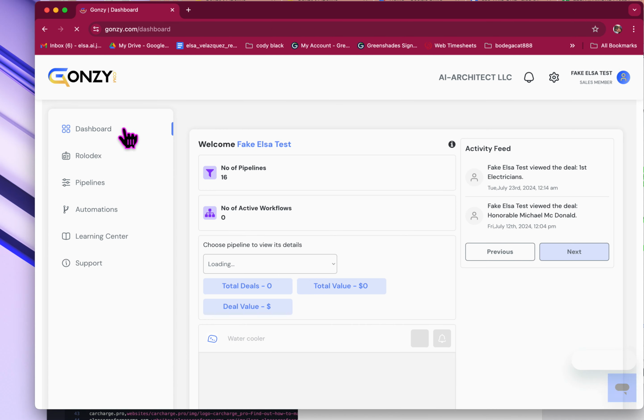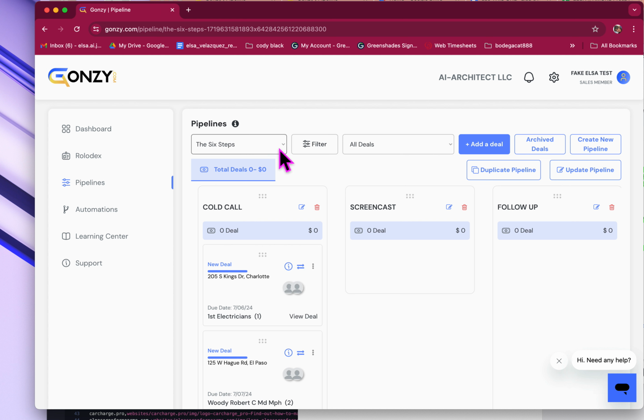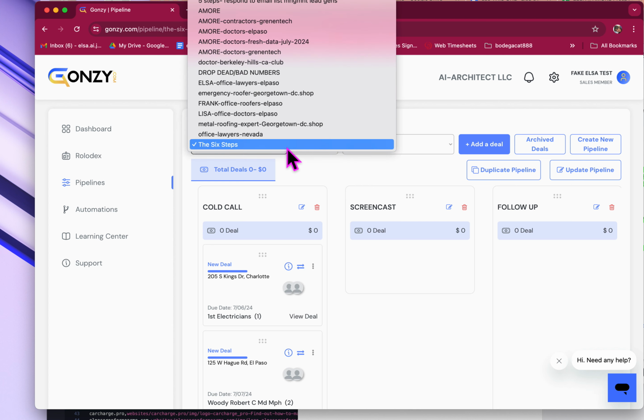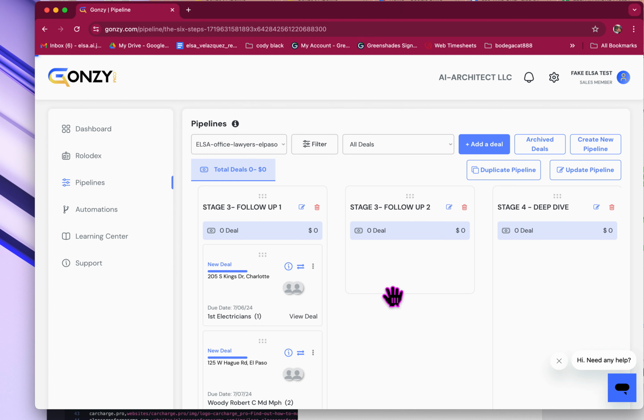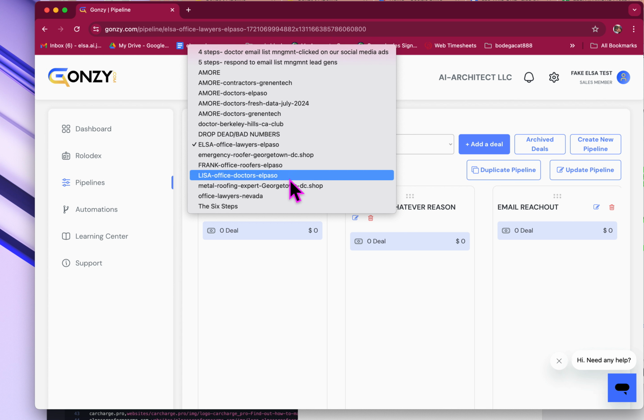When you get to the dashboard, you are going to click on pipelines. From the pipelines, I would have told you which pipeline to focus on, and you will only be able to see the things that have been assigned to you. So if I am in Elsa's pipeline, and I'm fake Elsa, I'm not going to be able to see anything because I made the permissions for everyone to have sales members just because it's easier. And I was including office phone numbers versus personal phone numbers, but the personal phone numbers are not working.